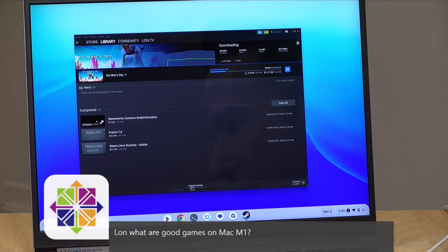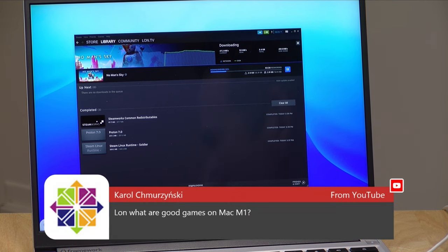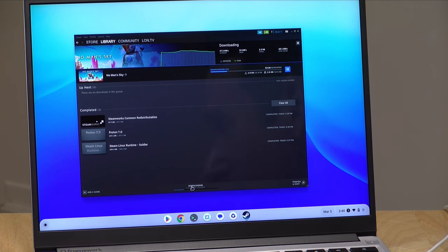What games are good on the Mac M1? You know, that's a good question. I don't have a good answer for you on that, believe it or not. I don't do much gaming on my M1.